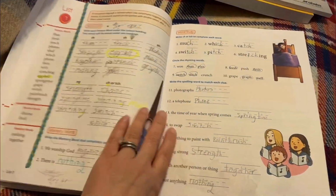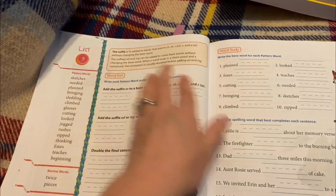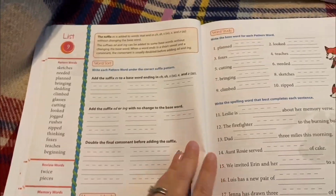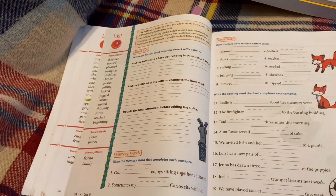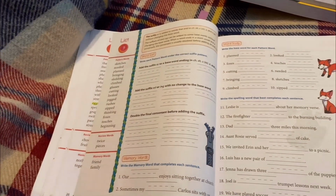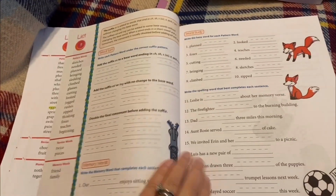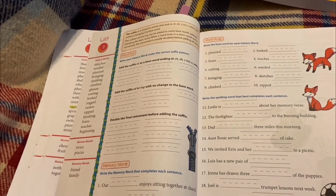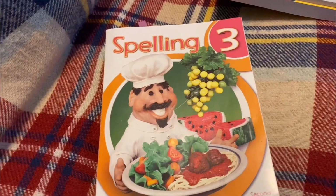And the teacher's guide, I'll tell you, is pretty good, only because depending on what they're learning, it gives you some good ideas and some rules. So you might want to use that once in a while. But other than that, it's self-explanatory to the student. It also is more for a school. They have a lot of questions, a lot of suggestions for writing on the board and things like that. And I just don't have time for that sort of thing. But you might find it helpful. So, you know, maybe get it. I don't know. It makes the program a lot more expensive when you buy it. But there's also a CD, and you can print off extra worksheets and stuff like that.